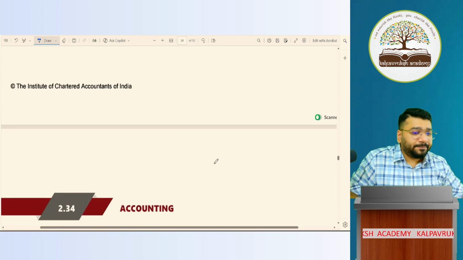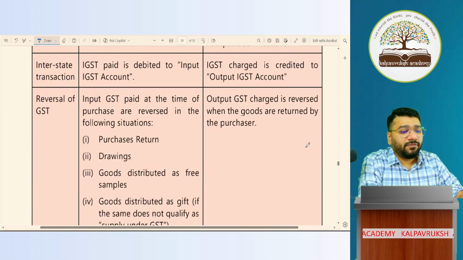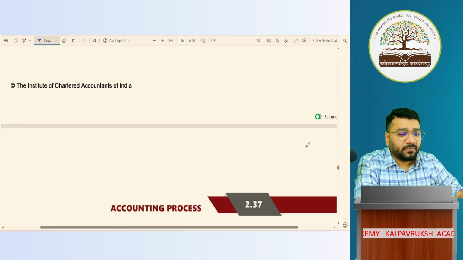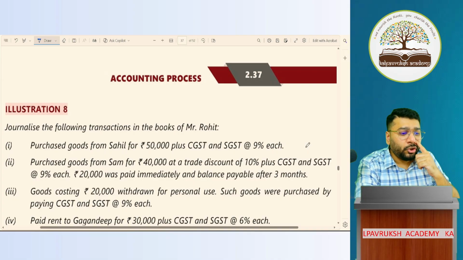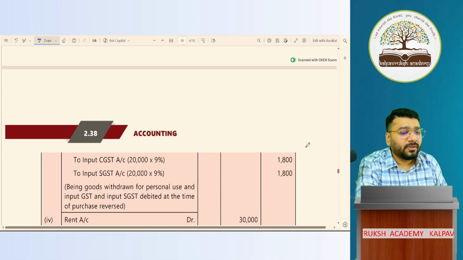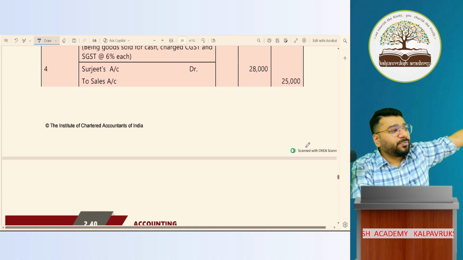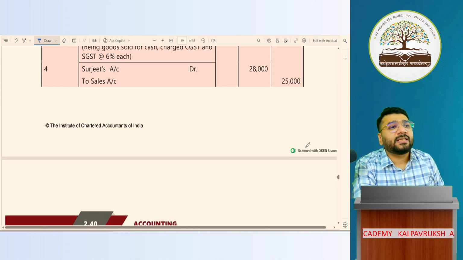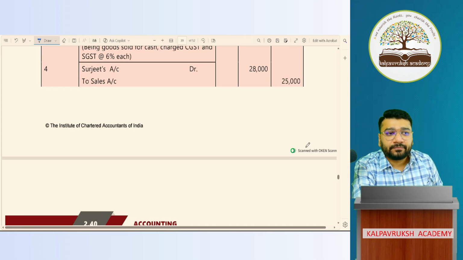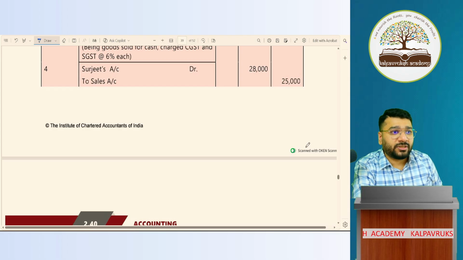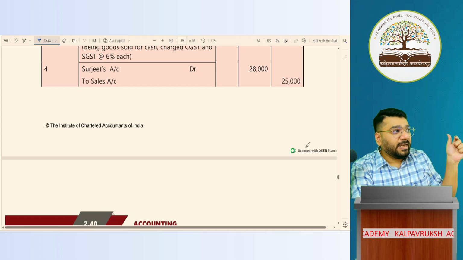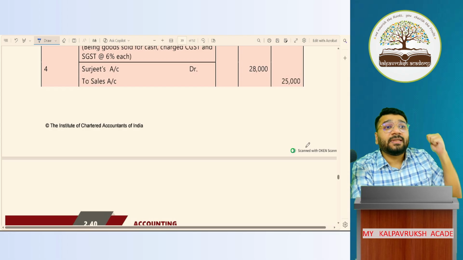Listen to me very carefully. If you take your foundation book, the entire chapter, either the previous chapter, this chapter, or the next chapter, nowhere in this textbook is the concept of trade discount, cash discount, or rebate mentioned. But questions based on that are being asked. There is no mention of any reversal of purchase based questions. The concept is not explained anywhere. And other funny questions have also been asked.